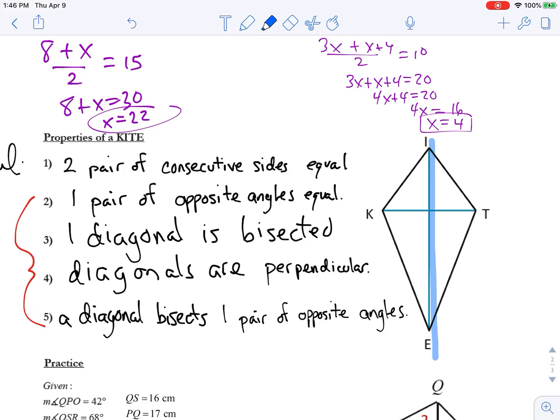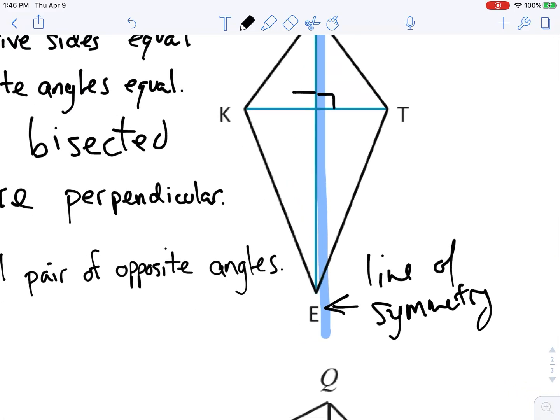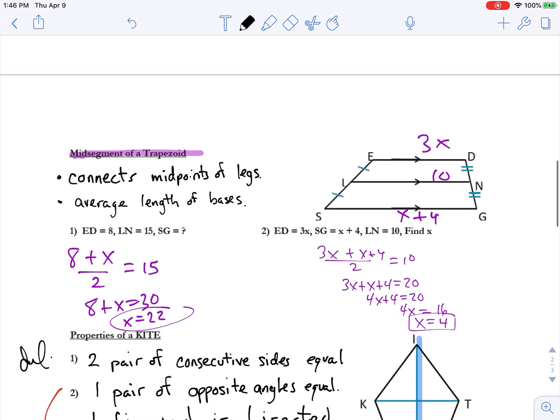It will tell you which two angles are equal. It'll tell you which diagonal got cut in half. It'll tell you which angles got cut in half on the top and the bottom. That line of symmetry right up and down the center of this is going to help explain the other 4 facts. So that line of symmetry is key. It even explains the perpendicular line, honestly. So if these are both equal to each other, that's only possible if they're both 90 degrees.